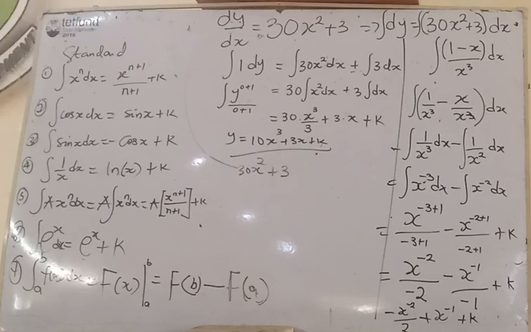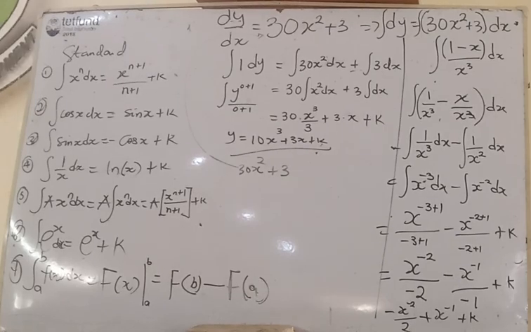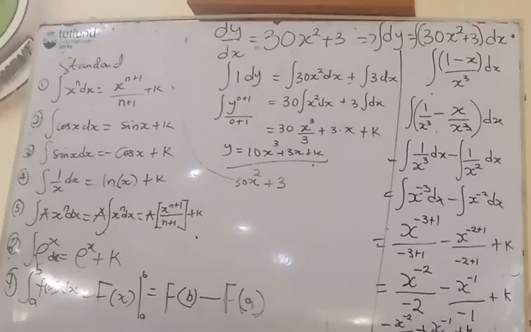So now, if you are given two functions multiplying each other, I told you guys that you cannot separate them like this. But what you can do, if they are polynomial functions, that is, if they are quadratic or linear, you can multiply them out. And then what will be separating them will be plus, plus, plus.